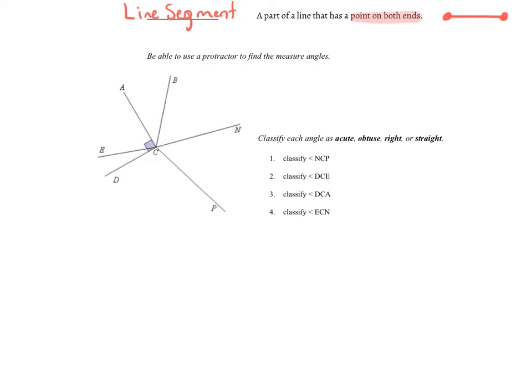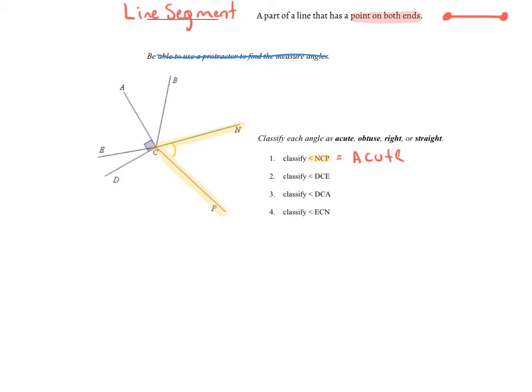Let's go ahead and classify our angles. Remember, don't worry about being able to use the protractor because we're not going to be able to use the protractor on our online quiz. So here, if I'm classifying my angles, if I have NCP here, this angle would be acute. I know that it's not a right angle because it does not have that square inside there. So it's less than 90 degrees. So I'm going to write acute.